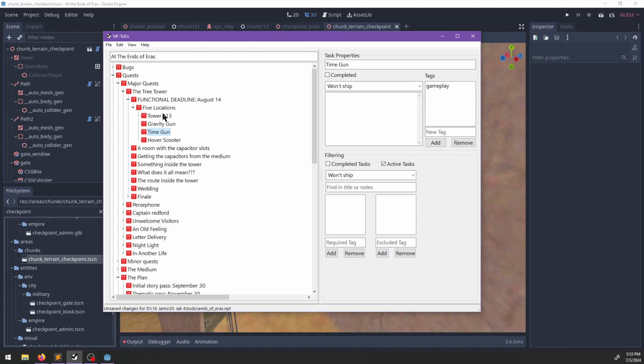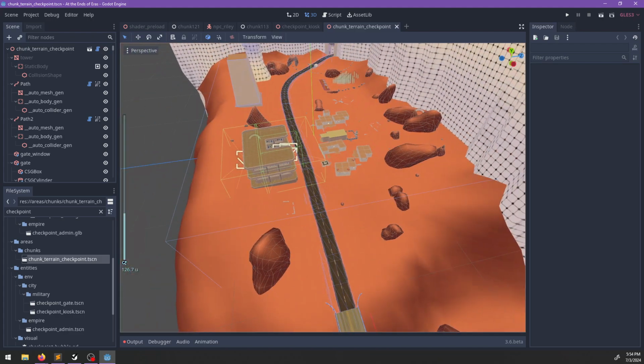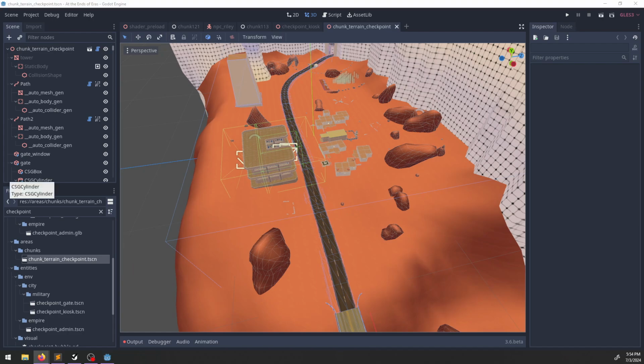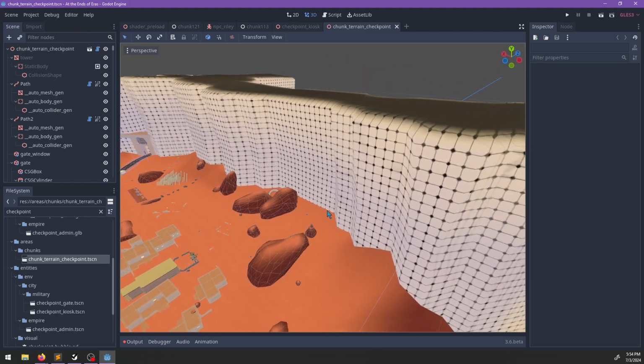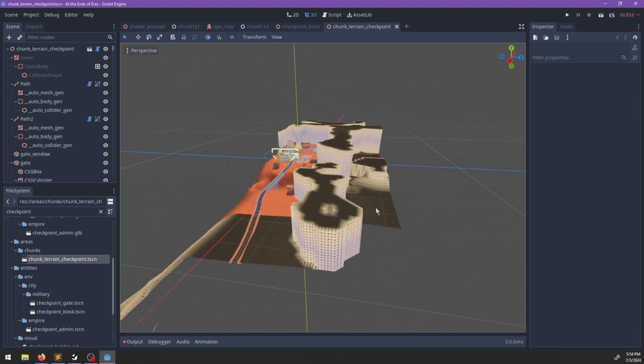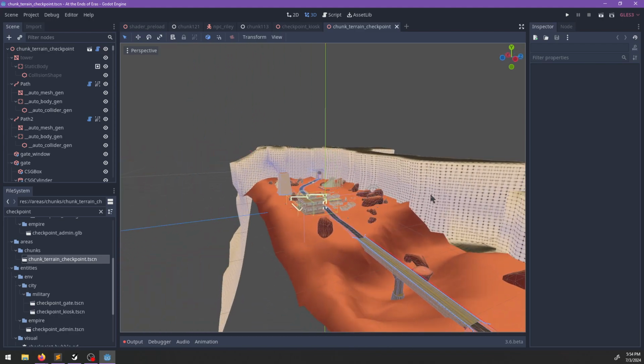Okay, so basically Riley gives the player the pistol. Riley is involved in getting the gravity gun, the time gun, and the hover scooter. So that gives us 4 locations. So maybe it's just 4 locations, because I don't need to make more content than I can make. Yeah, okay. I'll just say that that is that. And then eventually I'll find a place to put the bubble shot that's actually sensible, because it needs to be somewhere around here so the player can actually platform up this thing. And then I'll probably put secrets around here.